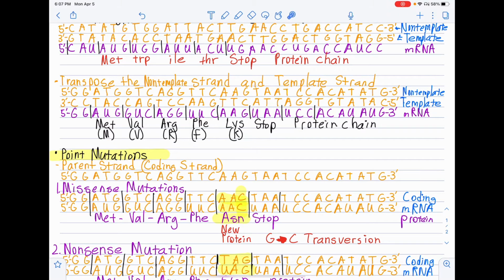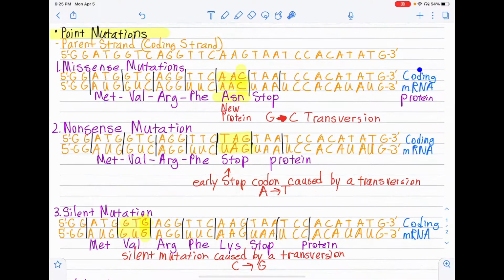About the processes of DNA being transcribed into mRNA and mRNA being translated into protein, mistakes can occur. And the types of mistakes that we're talking about today will be point mutations. Point mutations are the result of one nitrogenous base being changed, and this can yield a multitude of possibilities for the protein.